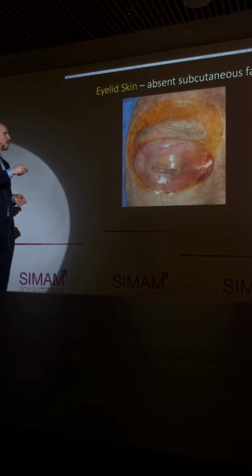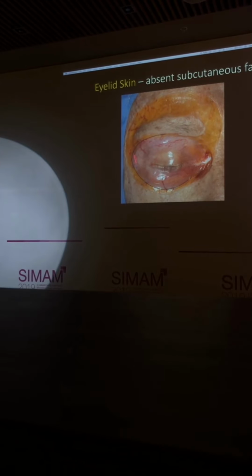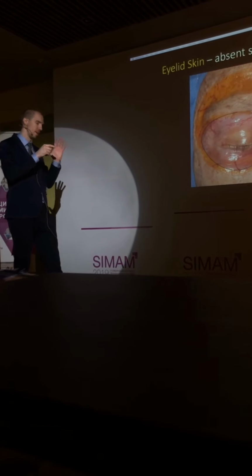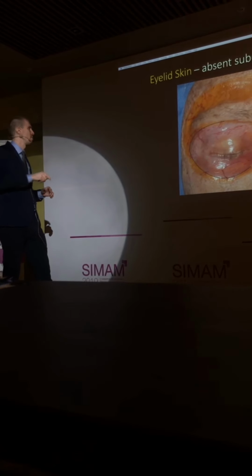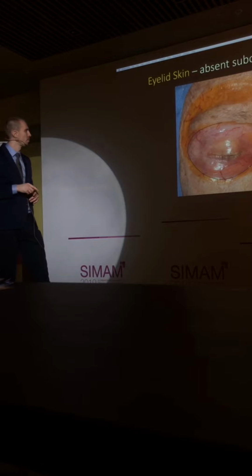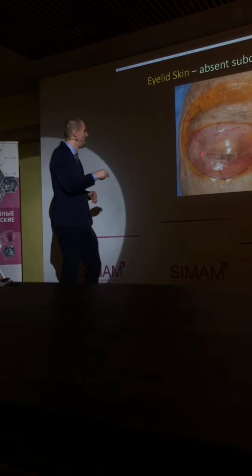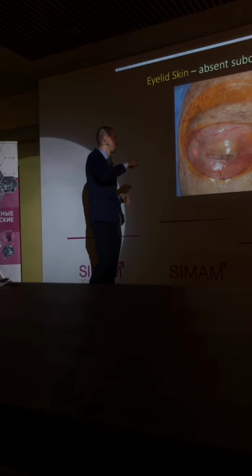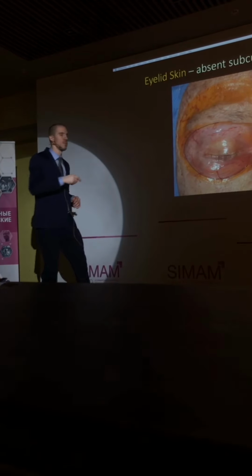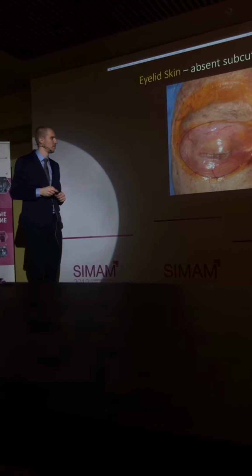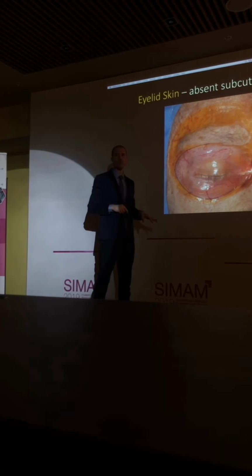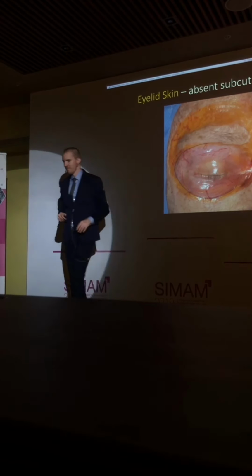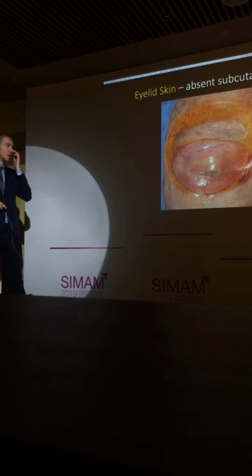Okay, so what is this? Здесь что мы видим? This is the periorbital ring. Это край орбиты. Oh, sorry, this is the area where we have subcutaneous fat and where we have absent subcutaneous fat. Уточняем, что это у нас граница между участком, где присутствует подкожная жировая клетчатка и где ее нет. And this line indicates us the periorbital ring. Вот красная пунктирная линия, она означает край орбиты. They should coincide, but they don't do it. Они, по идее, должны совпадать, эти черная пунктирная и красная линия, но они не совпадают.